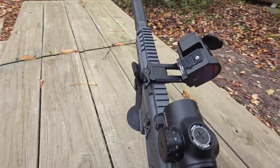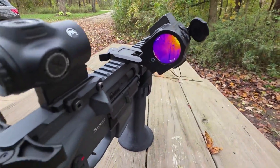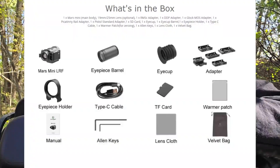They also come with quick disconnect mounts, Picatinny mounts, and many other options including .45 side mounts and Glock MOS mounts. Other companies charge you an arm and a leg for all the accessories you need to work with the optic you bought. However, One Leaf put it all in the package — easy to go. It also comes with a 64GB card already on the optic.